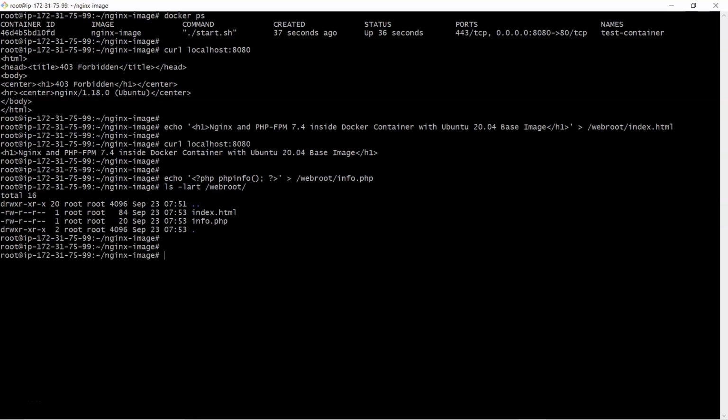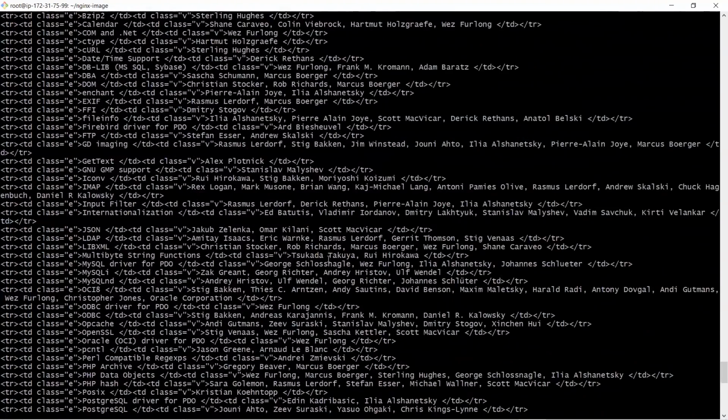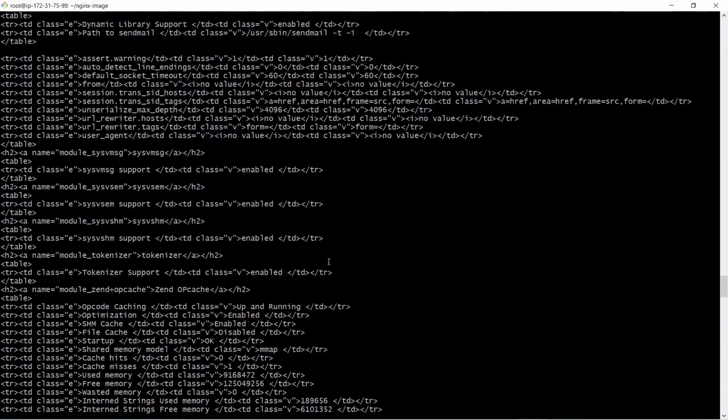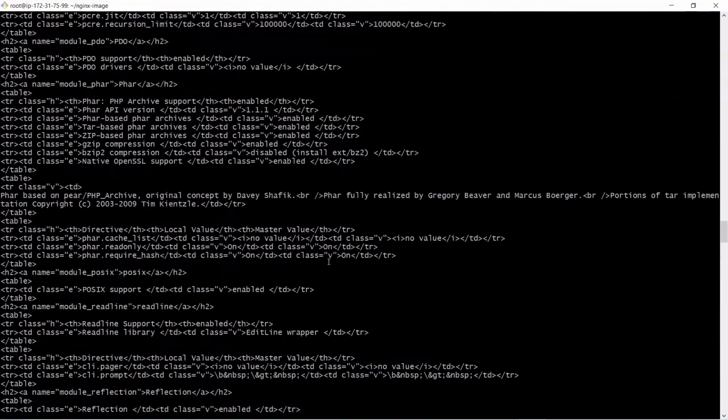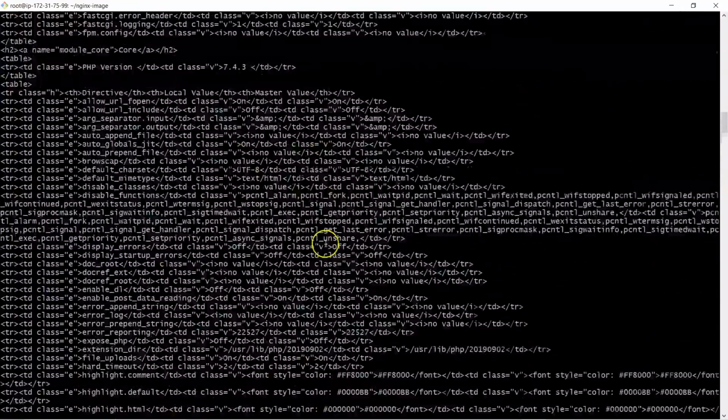Now I have an info.php file, so I can use that name in the URL. I have to modify the URL because index.html is the default page name. If you want a different name, you can change the server configuration of Nginx, and it will work accordingly. When I do this, you will start getting the output. This is the PHP content output. It's complete information. It may look like very bulky content, but when you put it in the web browser, it will be meaningful information, probably in terms of tables or something like that.